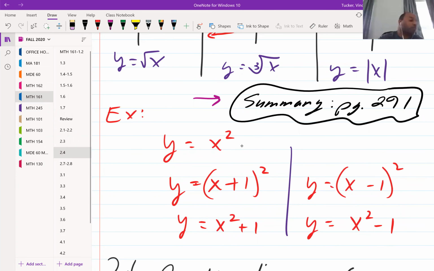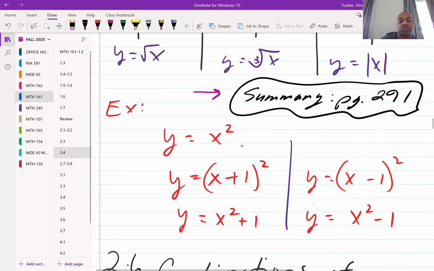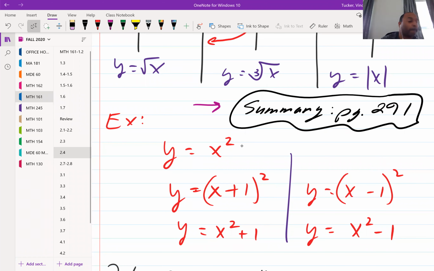So try it out, see if you have any issues with matching up your functions to the proper graphs, and then most definitely feel free to ask. But that's graphing. At this point, you guys should be pros at graphing. So I'm not forcing you to graph anything by hand. It's just more so check out a graphing tool, see how these graphs translate and shift up, down, left, or right, and go from there. So questions on that before we go to 2.6.